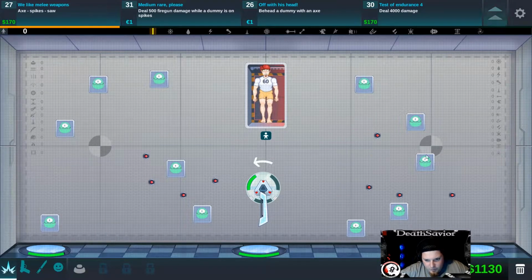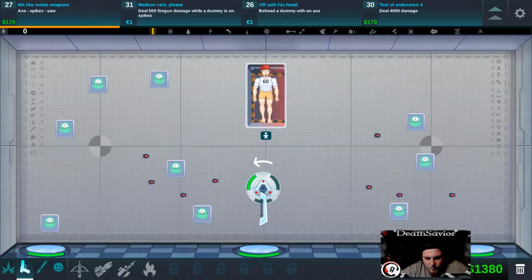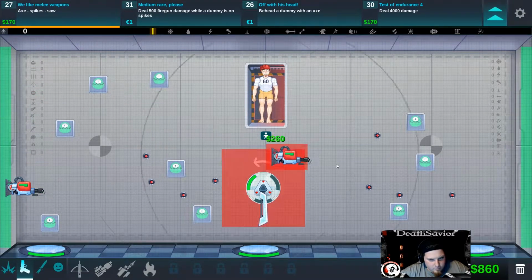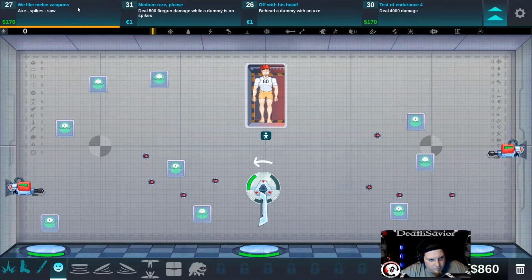We already completed the major thing of it. Alright, we got some fire guns we need to test out. Oh, and we got an upgrade. That's right. Jumper, definitely. Because we want to be able to put these on the roof. So now I can go... Let me do the fire gun first. Alright, so put it on there. Put one here. And we can put some jumpers now.